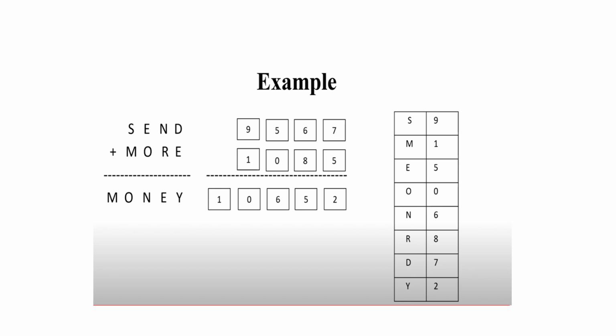Okay, the next row, N and R, that is a new character. So whatever values I have already chosen, I don't want to repeat them. What values I am not choosing, only those I have to take. So here N and R, the next values I pick: N as a 6 and then R as an 8. Okay, so this is the thing.